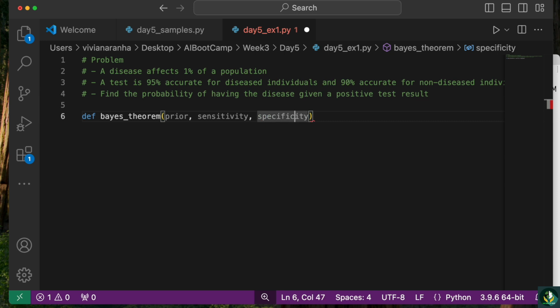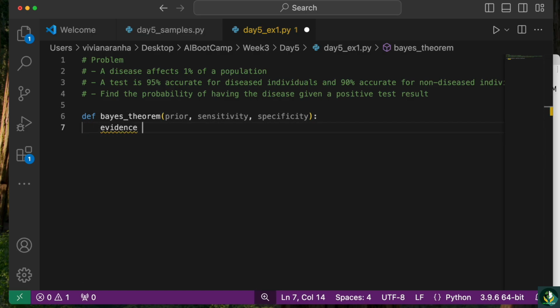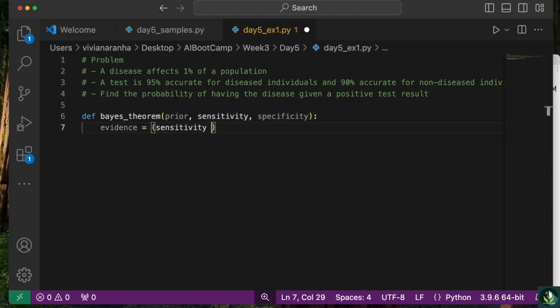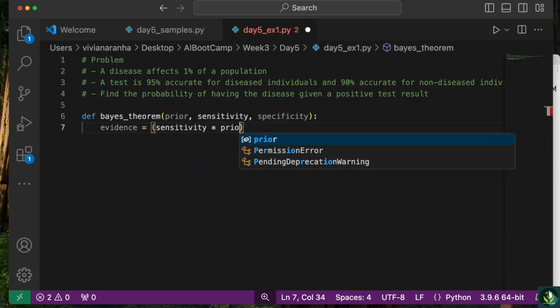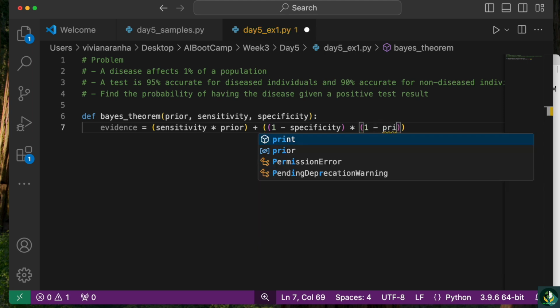So the evidence is sensitivity times prior, if you remember the formula, plus 1 minus specificity times 1 minus prior.